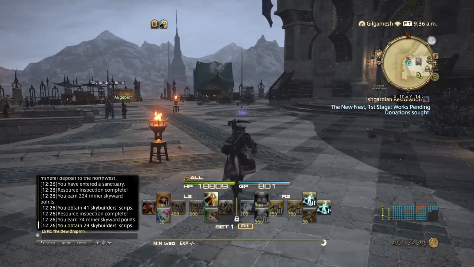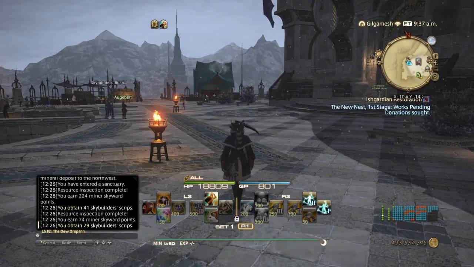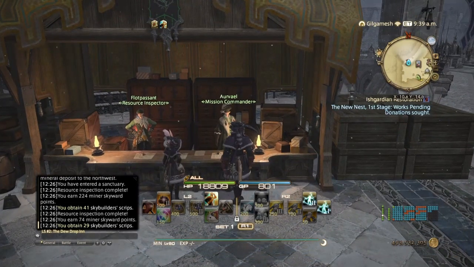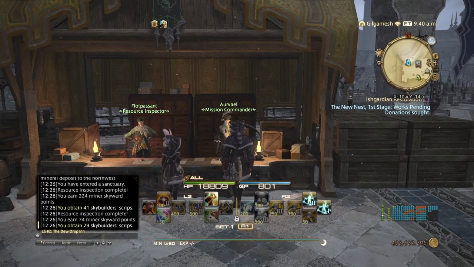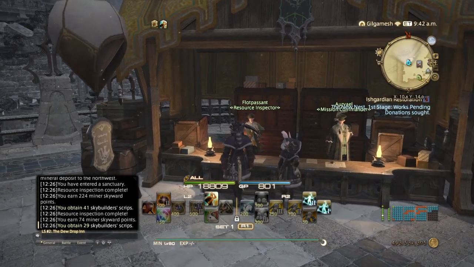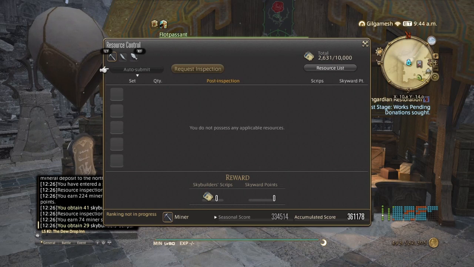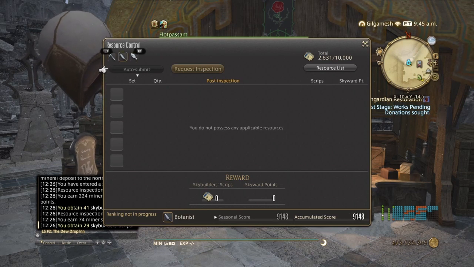In order to unlock the Diadem, you actually have to talk to everybody first. Then you come over to the mission commander at X10 Y14. In order to enter, you have to be at least level 10 gatherer. The resource inspector to the left of him will approve of the materials you bring back from the Diadem. Miner, botanist, and fisher have their own categories.